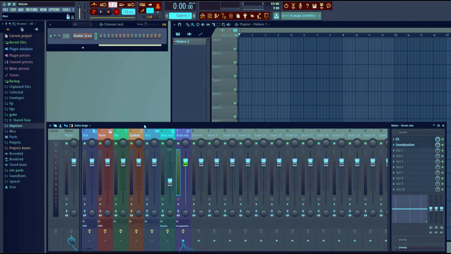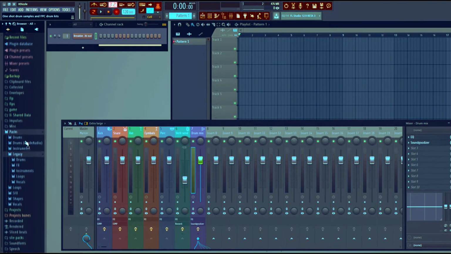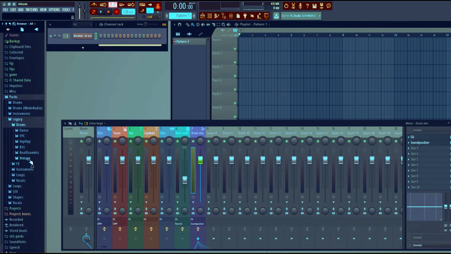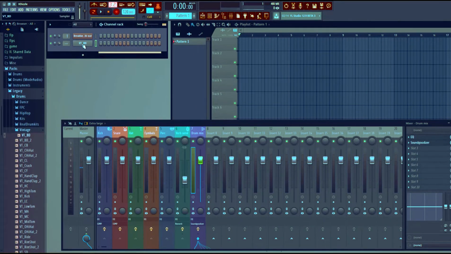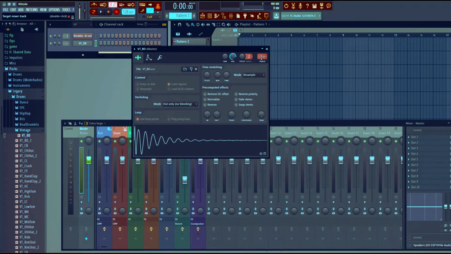So we're going to start here, and bear in mind that your levels mustn't be all the way loud. So I'm just going to use the default kits in FL Studio. I'm not going to use so much external stuff because most of you might not have the packs. I'm going to try and look for some drums. I will go to the vintage kit because it has a nice kick in it, just a basic kick, and I'll select this and I'll drop it here. And then I will send it to channel 1 where my kick track is.